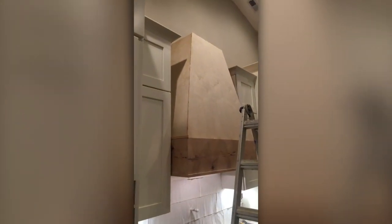Alrighty, so here is the top and the sides. I got them all on and nailed in place. I tried to do nails where it's gonna be covered up by trim too. Just save me a little work on the end. And then for the top, after thinking about angles, I just did a 3-sided out of 1x3s, and it's just gonna kinda sit on top and I'll nail that in place also.